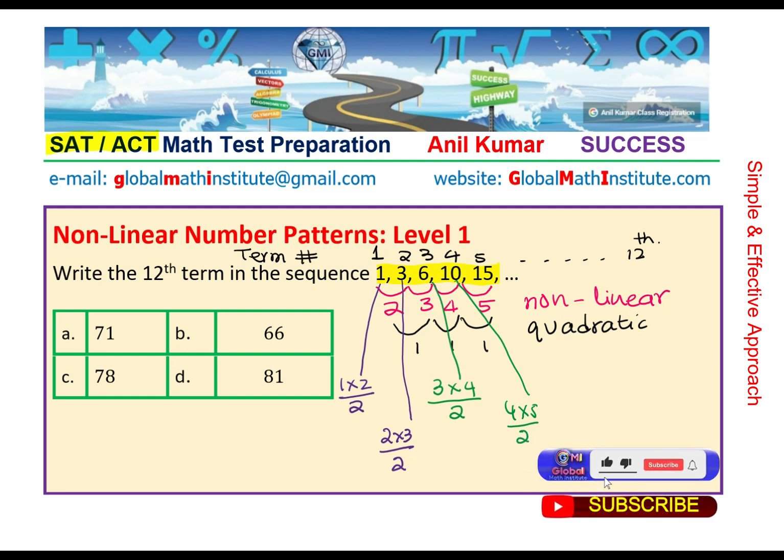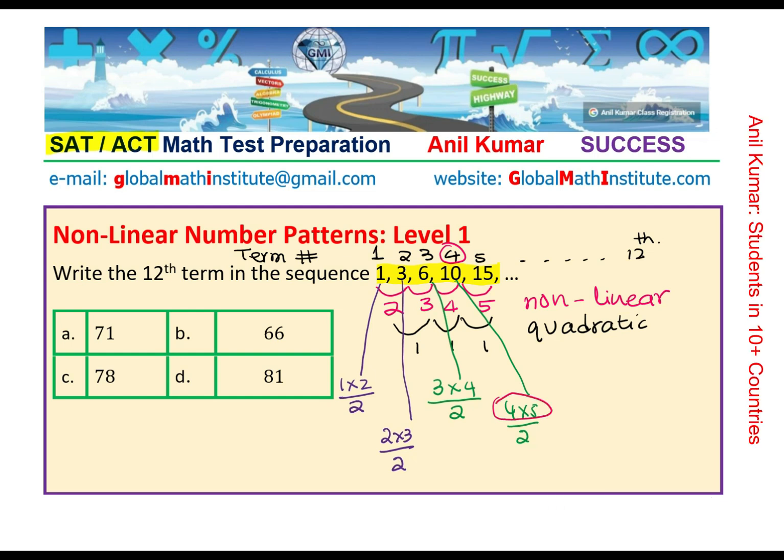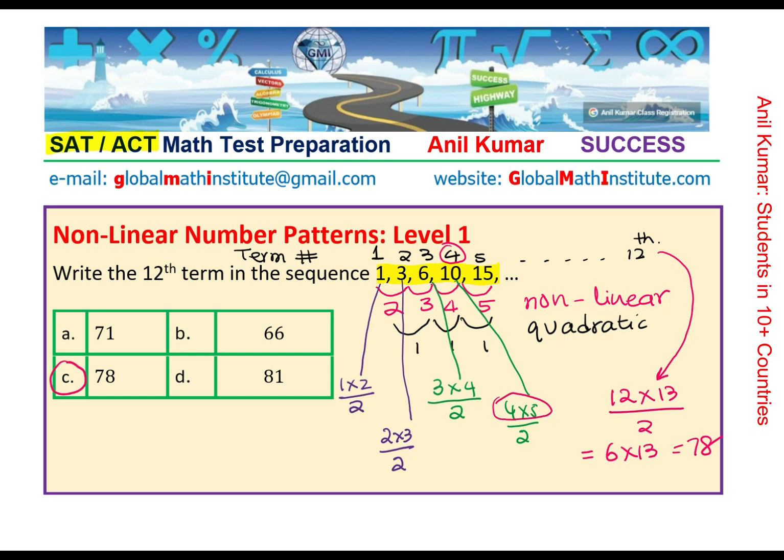So we get a formula, right? So what we did was we multiplied 4 with 5, the next number, to get our answer. So what should we do for the 12th term? We should do 12 times 13 divided by 2, which is 6 times 13, correct? And that gives you the answer, which is 78. And therefore, option C is the right option. So in this particular case, what we did was we derived a formula, right? We also call this an explicit rule.